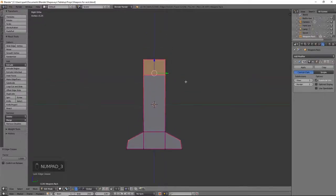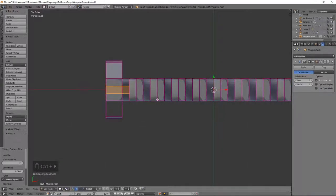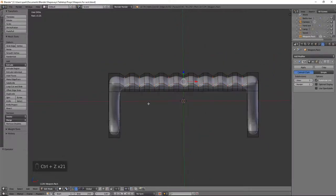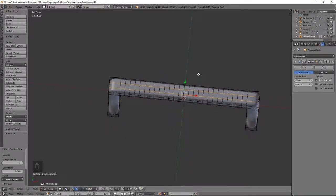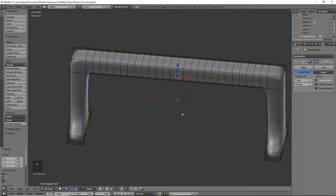So let's just go into side view. Let's go into top view. Control R, scroll up so we get two. What? Okay. Not sure why that's happening. It worked yesterday, so I'm not sure what I did differently. But before we go ahead and lower those vertices and sharpen everything, I'm going to add in these two loops for the holes. Like I said before, we're just going to size them along the Y-axis to make it a little bit bigger. Out there looks good.